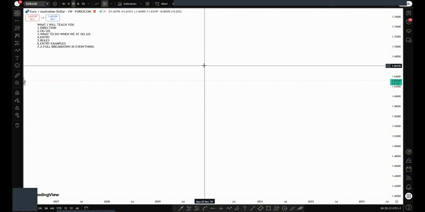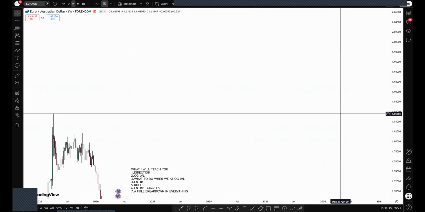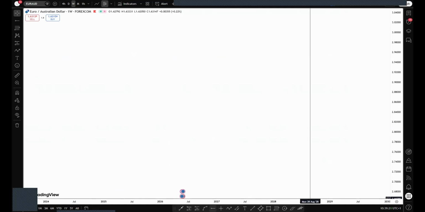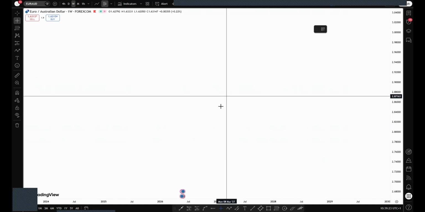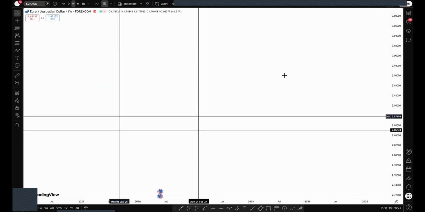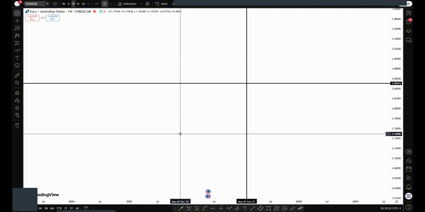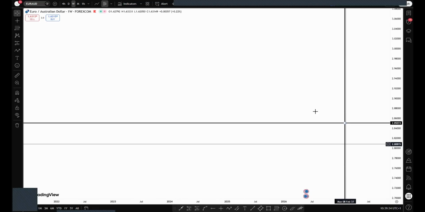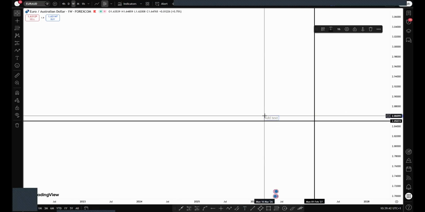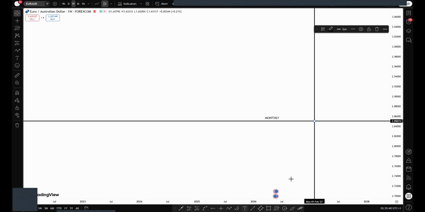So the first thing about direction is what I'll teach you here. Seeing what's going on here, you have this side, and this other side, and this other side. We have four sides, right? The first side is this one here, monthly. Then the second side we have is weekly.